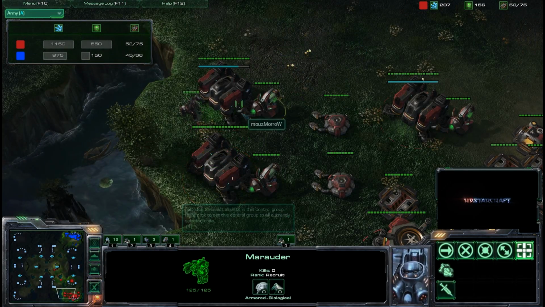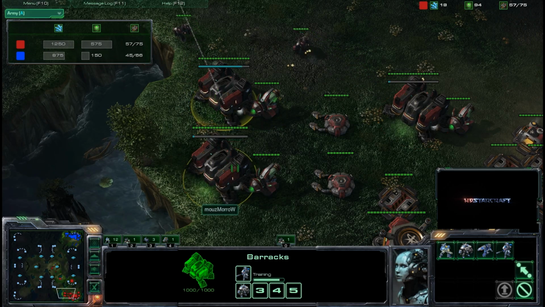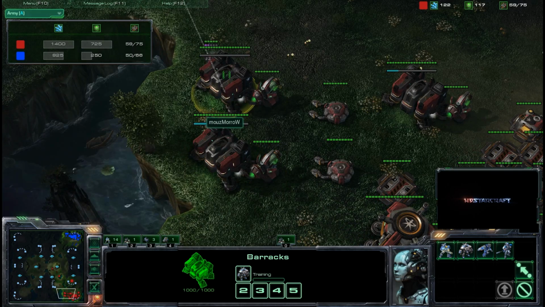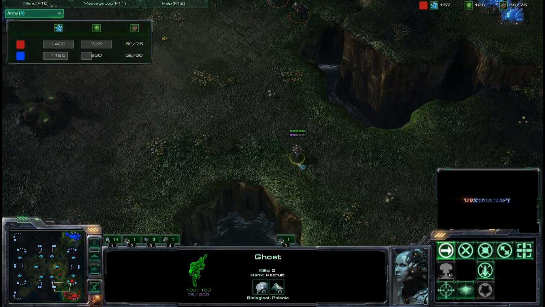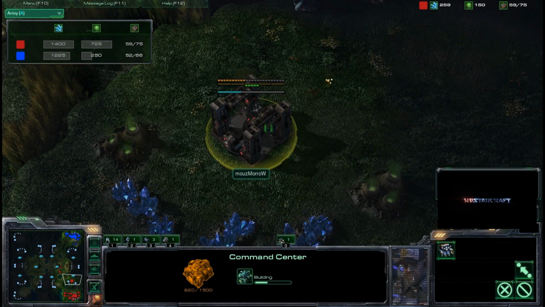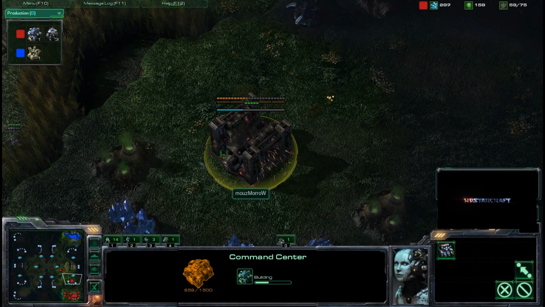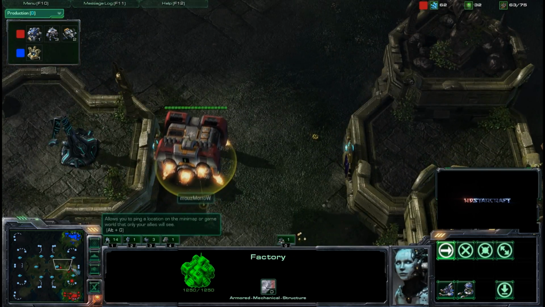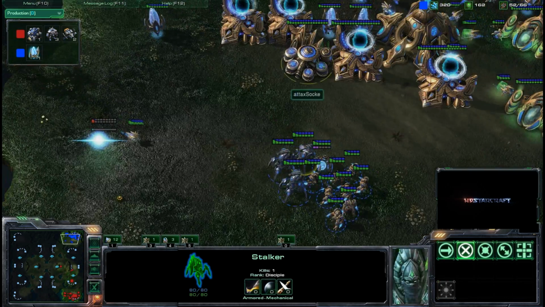But Morrow is going to be getting a ton of Marauders out of these barracks, and so that is going to make the Colossus that much easier to deal with, and I'm not quite sure how Socke is going to deal with the mass Marauder on the ground. Morrow is getting another expansion up at the natural right now, also floating out his factory to once again find out exactly what Socke is up to.